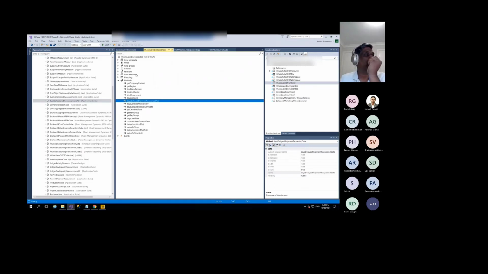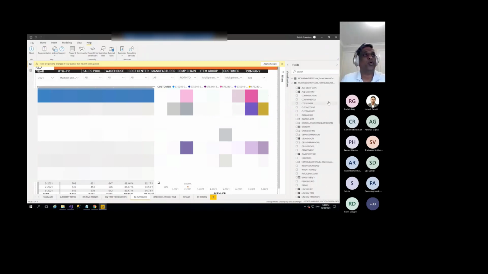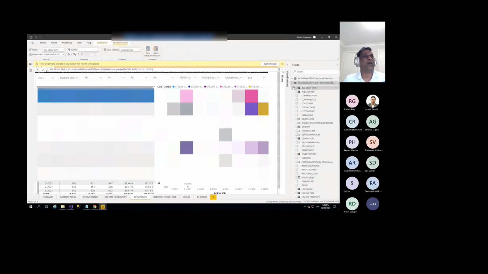Another problem that I definitely want to discuss is that measures can be created in Dynamics, and you can also create measures in the Power BI desktop. Suppose this is our Power BI desktop. This is the same report that I showed in Visual Studio, but it's in the Power BI desktop. Here we have the custom measures I created inside the Power BI desktop, and you can see this is all DAX query.